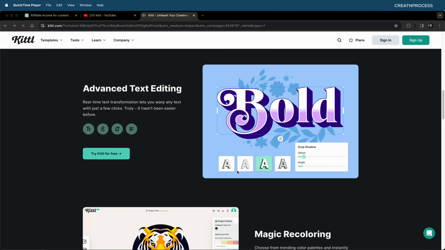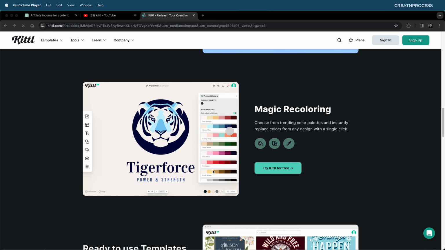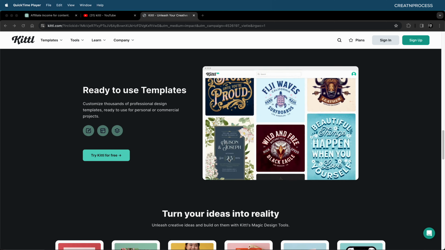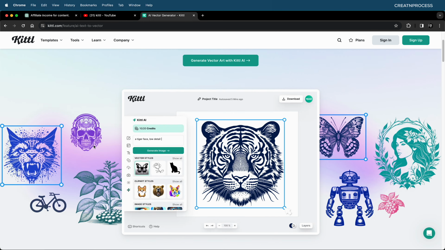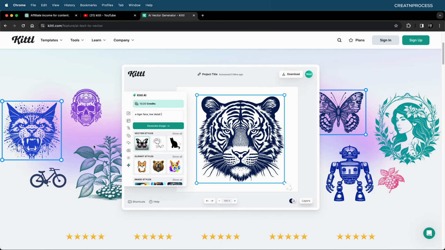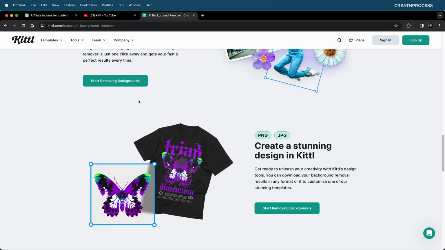So Kittl works inside your browser. It consists of fonts, an illustration library, pre-made templates, advanced editing tools and much more. And with AI directly integrated with the editor, Kittl is the only platform that delivers unmatchable speed and a seamless workflow, allowing users to create wonderful vector designs within a matter of minutes.